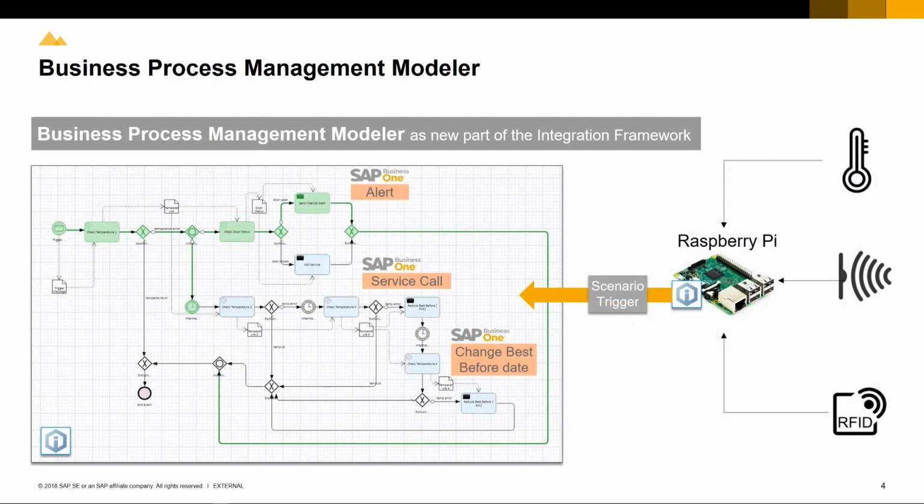The Business Process Management Modeler is a new part of the integration framework, which helps to orchestrate single scenario steps designed in the integration framework and runs based on instances. In this example, you can see a running instance where you can follow the green line to monitor what is happening during this instance. On the right-hand side, you have Raspberry Pi, which is connected to all of the sensors, which include a temperature sensor, which we control manually, a turn on and off switch, which senses the door of the storage unit opening and closing, and an RFID sensor connected via the bus, which communicates with the integration framework based on the instance which is running at the time.